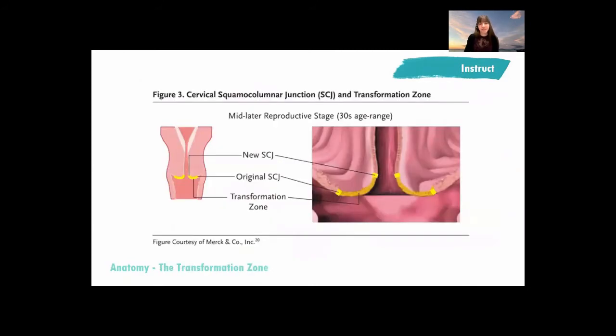Now, the ectocervix is lined by squamous cells, and the endocervical canal is lined by columnar cells. The junction point between these 2 cell types is called the squamo-columnar junction. Now, this is a junction which moves in and out of the canal depending on the individual's age and their hormone levels. This movement creates a transformation zone as the cells transform from columnar to squamous and from squamous to columnar cells. Now, this transformation zone is a very important area in pathology because these cells are prone to HPV infection, and this is often the area where abnormal cells arise.